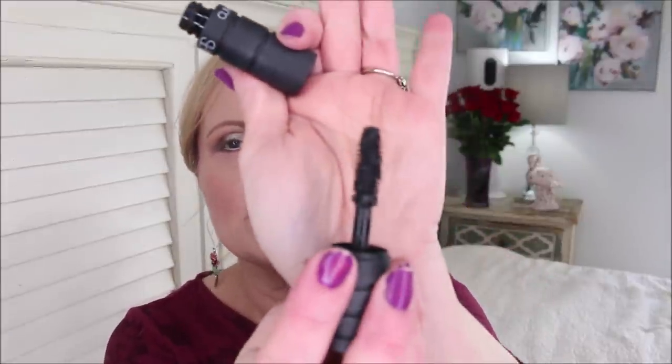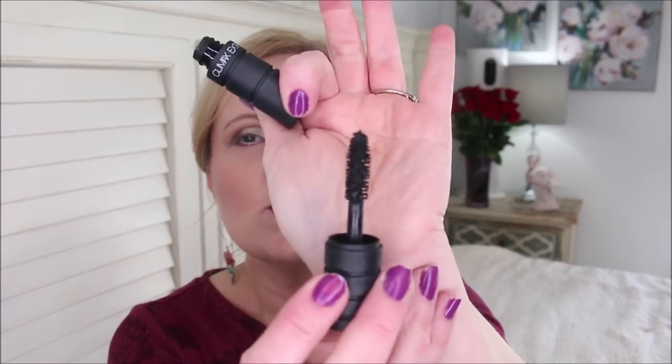I also tried one from NARS, this is the worst mascara I tried this month. This was a very fat wand. It has the natural bristles on it. Some people really like that. This pulled out too much. It's just goopy as it comes out. And I don't have time to sit there and rub and rub and rub. And I'm not a fan of the natural bristles. I like the plastic ones a little bit better because it does separate my lashes a little bit more. So that's what I do. This formula did smudge really quickly. I was really not happy with this NARS one at all.